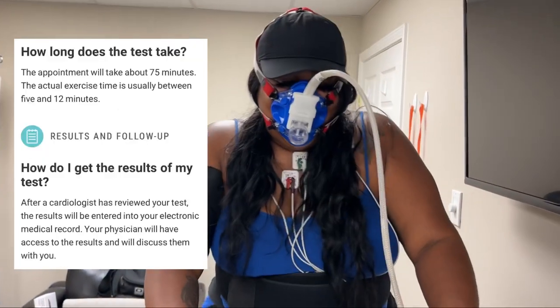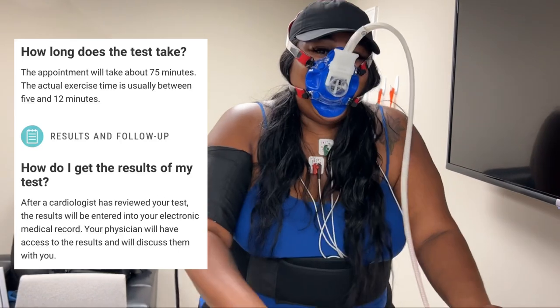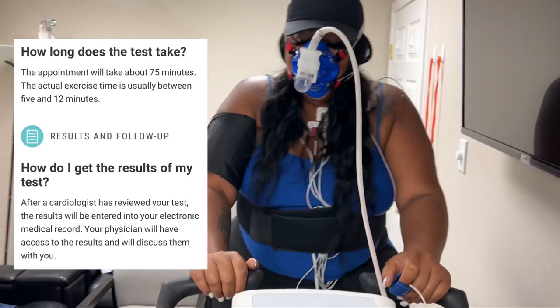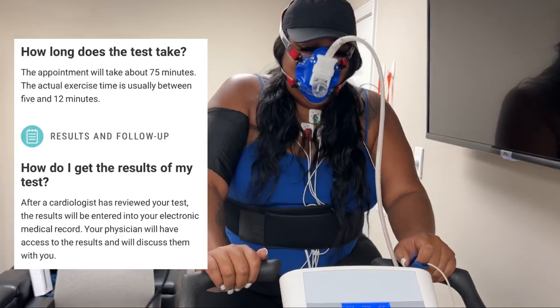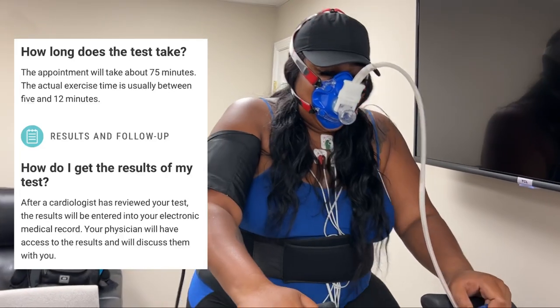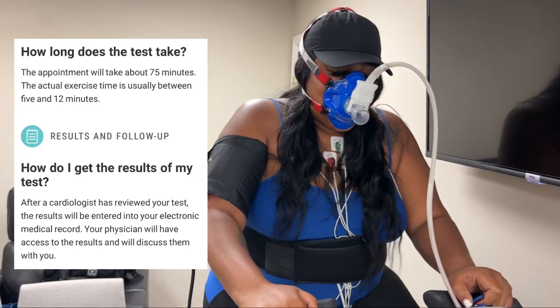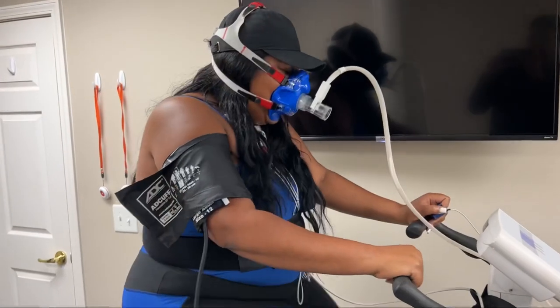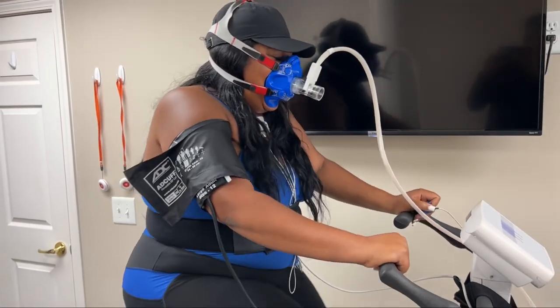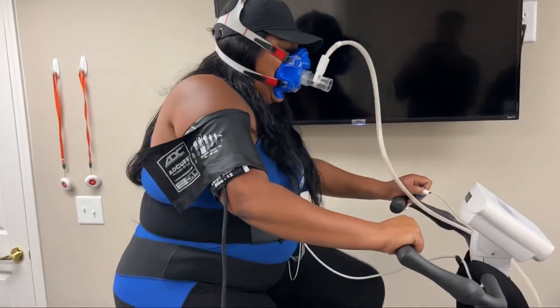As you can see on the left, the technician is taking my blood pressure as I continuously pedal. I'm over here thinking about lunch and barbecue ribs. Seriously, I did this for about maybe 15 minutes and it wasn't that long, but after a while you can definitely feel the resistance and you can definitely start to feel it heating up.